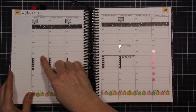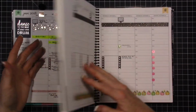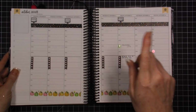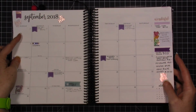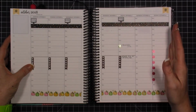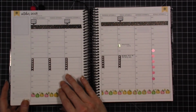And then from 8 a.m. to 12 p.m. is where you're going to see that appointments get put in different places. Then at the 1 p.m. mark, I have drawn a line over Monday through Friday. That was the other thing about the Erin Condren Planner that I really like. The monthly view starts on Sunday and goes through Saturday, which is how I want to see a calendar. But the weekly view starts on Monday and ends on Sunday, which is how I want to look at my week, because I want my work to be here and I want my weekend to be at the end. So that was the other reason I went to an Erin Condren.